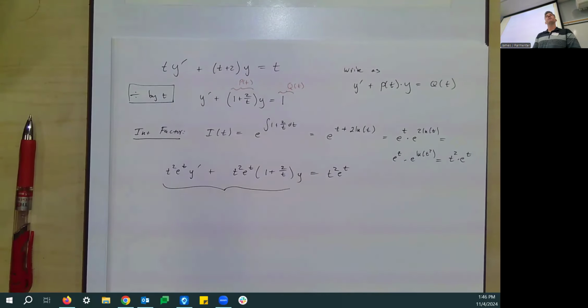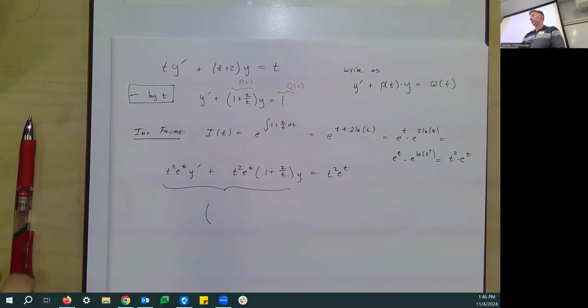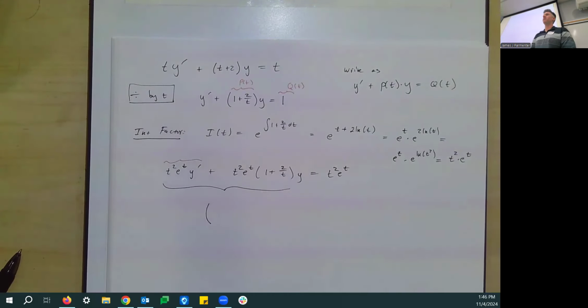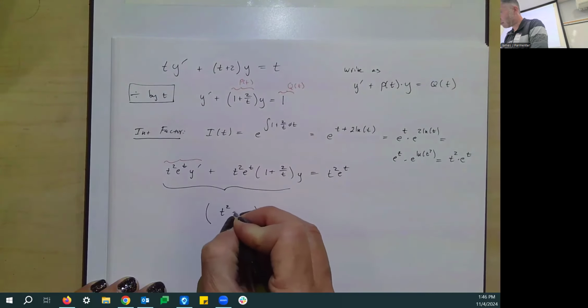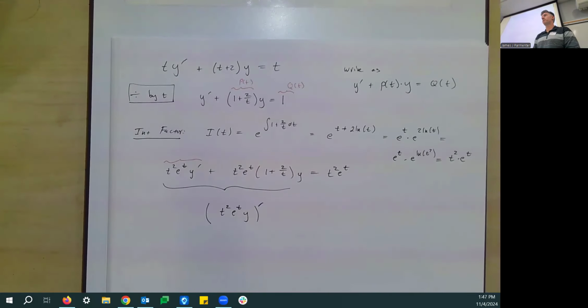I should say this next step, after you've done it a few times, should require zero thought. Here's my trick really. I look at this term here. I rewrite that term and just move where the prime is. It's true.